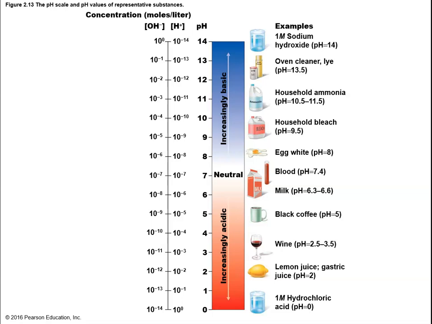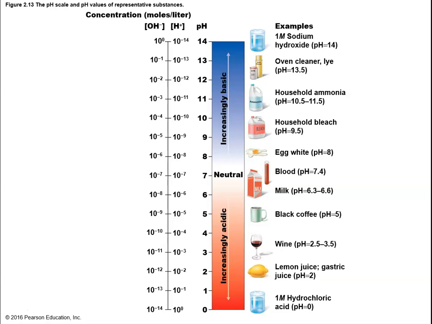Now perhaps you're thinking it's 20 times more acidic, because if each number represents a unit of 10, 10 plus 10 equals 20, but that's not right either. Remember, we said this is a compounding scenario. So from 7 to 6 is 10 times more acidic. From 6 to 5 is another 10 times. So from 7 to 6, 10. From 7 to 5 is actually 100.